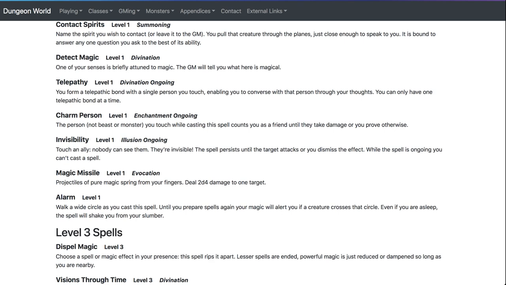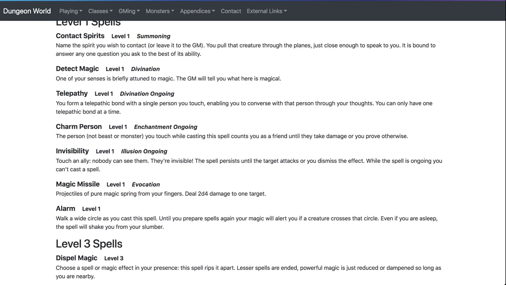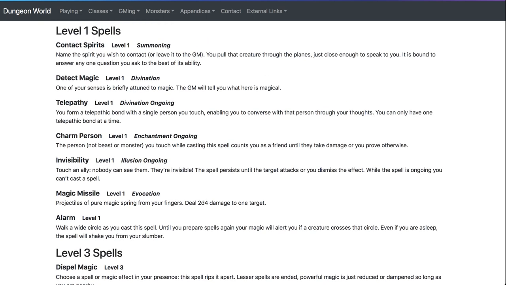I have a question. There are some spells like invisibility that say touch an ally and nobody can see them. Can I do that on myself? I would say that an ally suggests somebody else. Oh, no, sorry, you can make yourself invisible. Oh, what? Breaking all the rules. There are no rules.